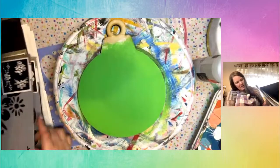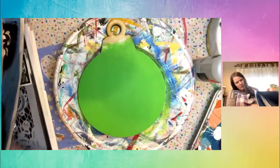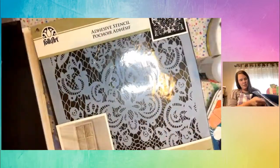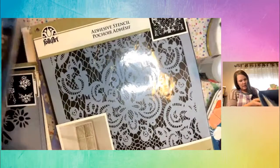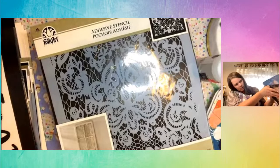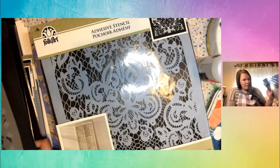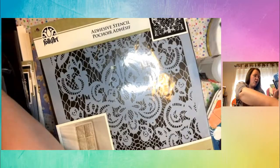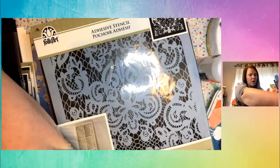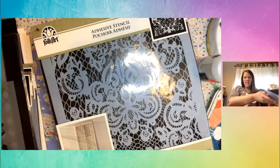There's one that's lace. Here, we've got this lacy one. I'm not a big fan of adhesive stencils. I bought a bunch of them, not realizing what I did. And I throw nothing away. I'm bad. I'm a hoarder. Okay, so we've got that one. Ooh, we've got a Harlequin one, and it's kind of Tim Holtz-y. We've got a Harlequin one, which is kind of a Diamondback.